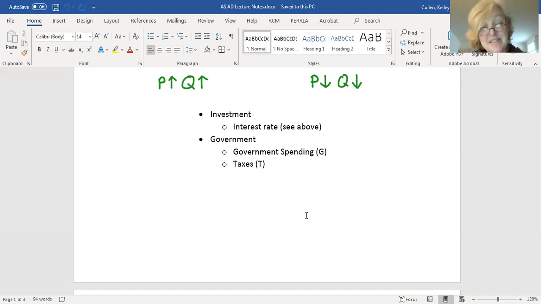In that case, an increase in taxes is actually going to shift the aggregate demand curve back to the left, because if we're taking money out of the consumer's pockets, right, they can't buy as much. So increase in taxes, aggregate demand goes left. A decrease in taxes, if you want people to spend more money, if we need to stimulate the economy, right? Decrease in taxes will shift the aggregate demand curve to the right, okay?